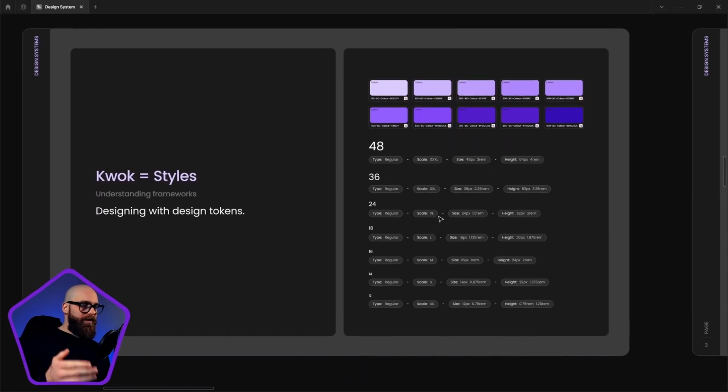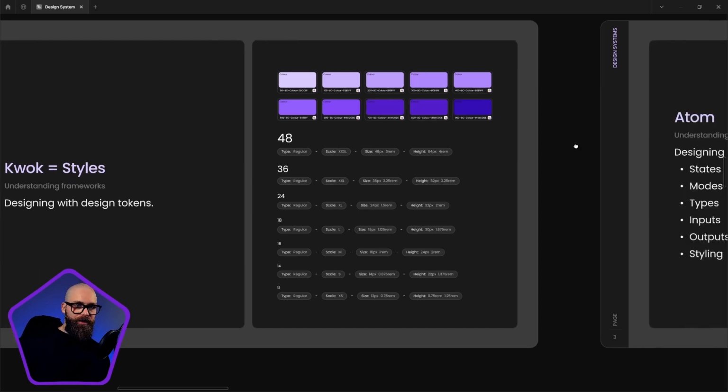Let's think about a couple of our core fundamental pieces of our component: the quarks, the tokens, the styling, and the text that's involved as well. We have our colors as well as our fonts that we include in our buttons. So we're going to be looking into that.